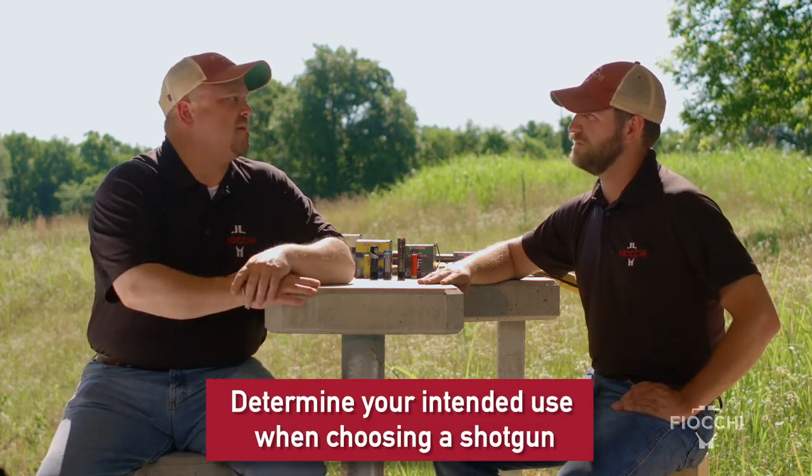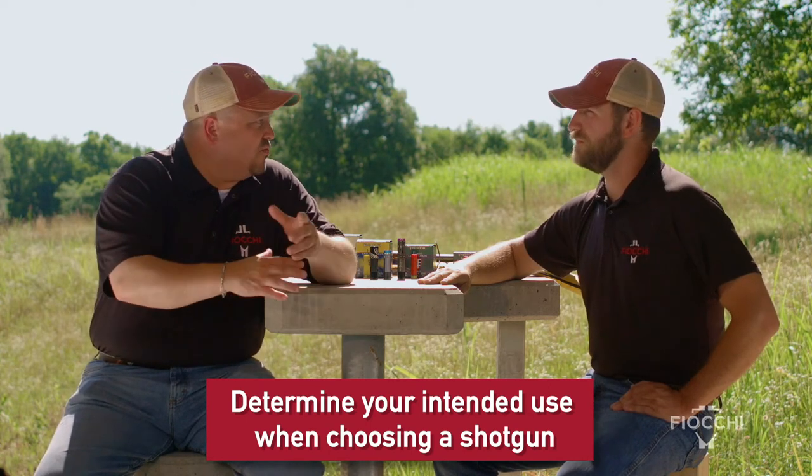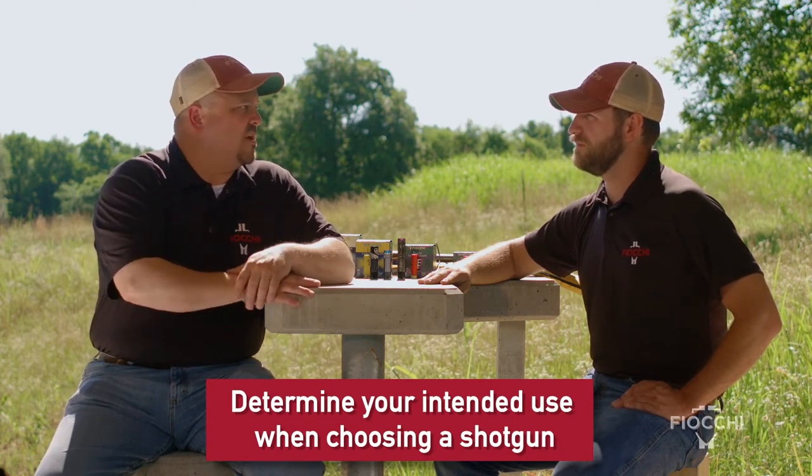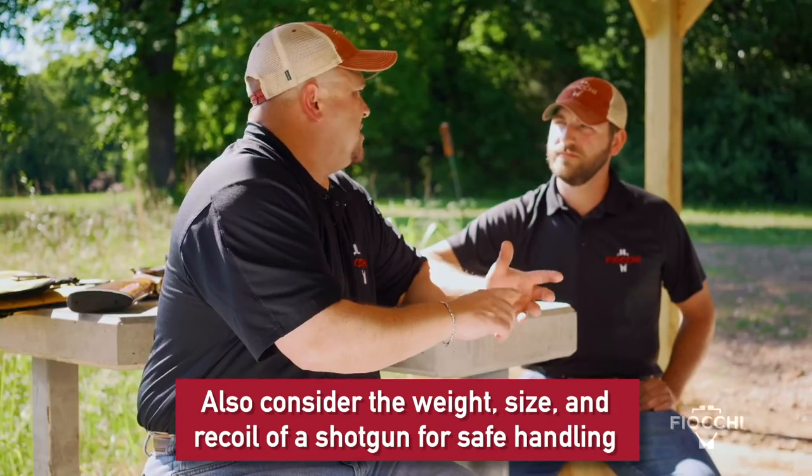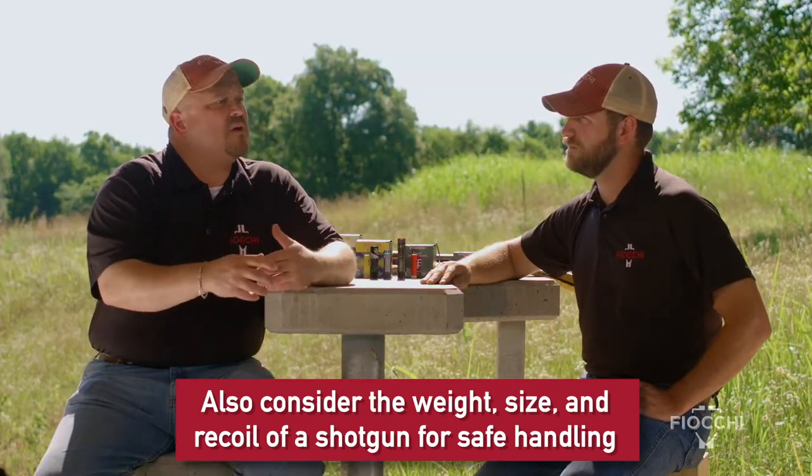So what would you recommend new shooters look for when determining what shotgun or gauge to use based on their size or age? It comes down to what they're going to intend on doing with the firearm. Are they hunting? What are they hunting? Are they shooting clay sports? What clay genre do they want to enter — is it recreation or competition? I have a daughter that's real small and petite, and I have to pick out a shotgun that she can handle safely due to weight and size, and that's not going to give her so much recoil that she doesn't enjoy the hunt or clay target experience. You have to think about who you're buying it for, what you're going to do with it, and especially with children or women, what size are they? Can they handle the weight and length of the gun? It all goes into picking out the proper shotgun.